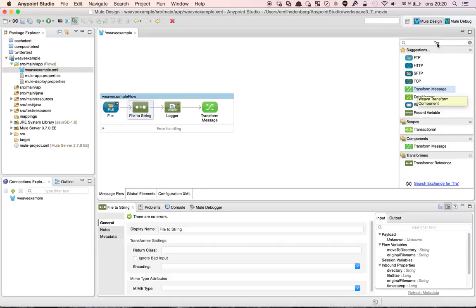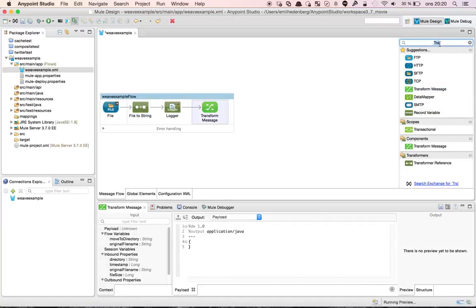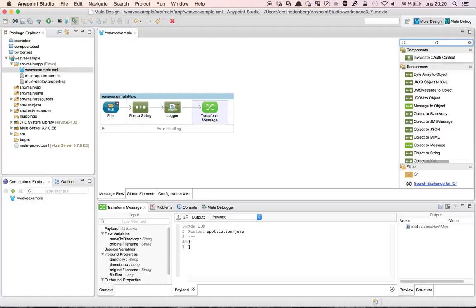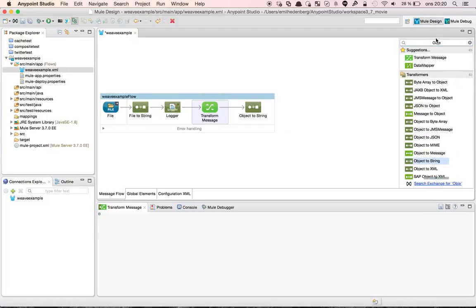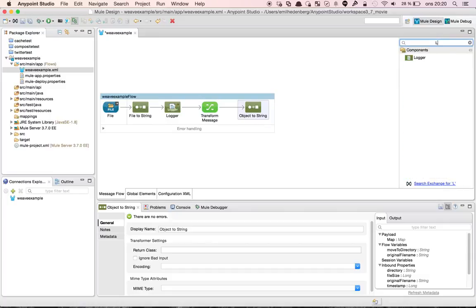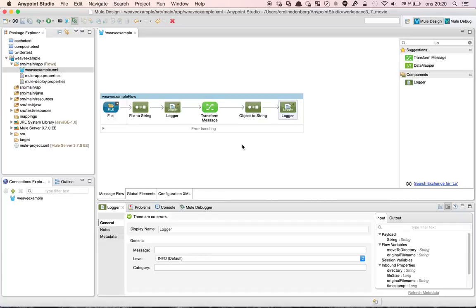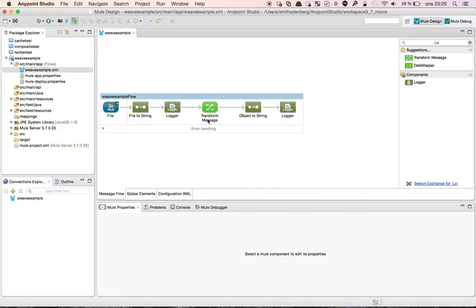And before we do anything else, let's add an object to string transformer and another logger just to write the final payload. Save it up.